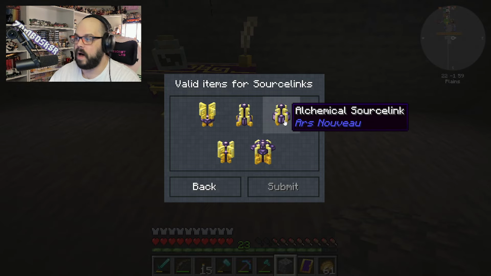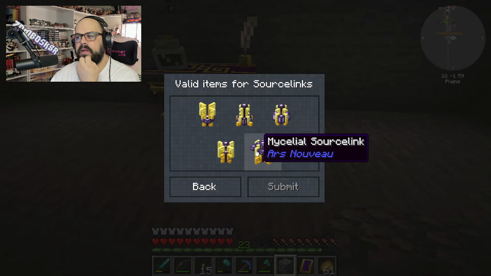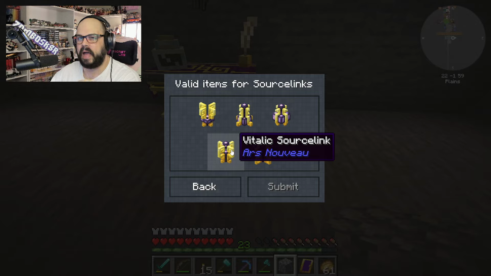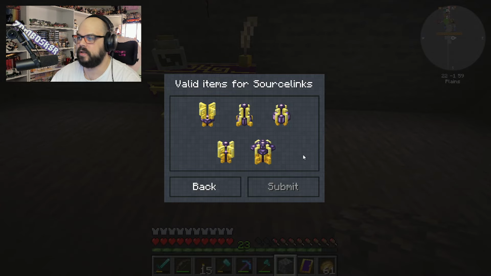Volcanic is going to come from lava stuff. Alchemical, it should be some sort of like chemistry stuff, but I'm not exactly sure what items. Vitalic, I believe, is killing animals or having animals nearby that are having babies, I think is what does that one. And then mycelial is from the mushrooms, the mycelium stuff.